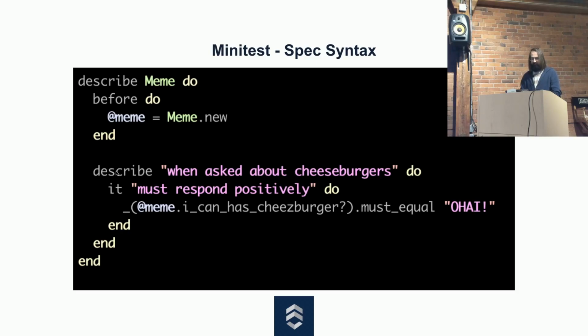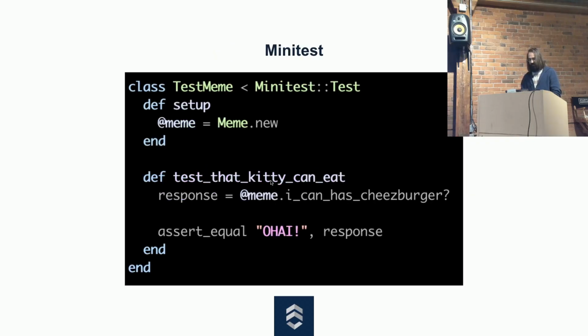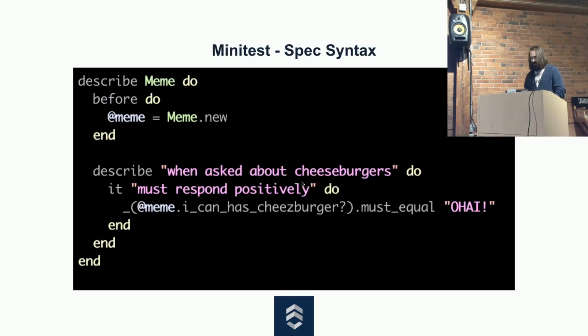So we have, when asked about cheeseburgers, it must respond positively. Whereas in the previous one, we just had test that kitty can eat, which is a little harder, at least for me, to grok. As an RSpec fan, I way, way, way prefer this. I think it makes it more clear what you're trying to accomplish by having a little more language. Although, as somebody said, you have to like typing to use this. I think that was Chris.